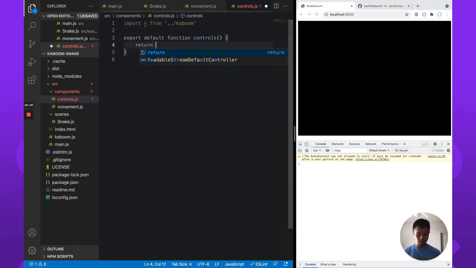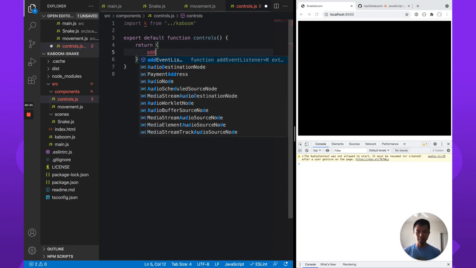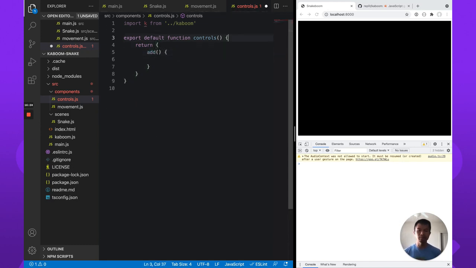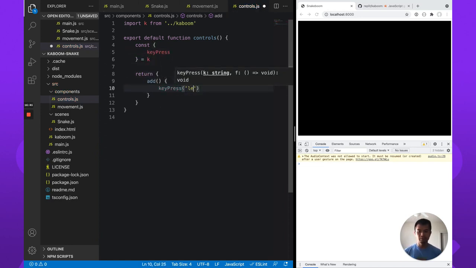So we're going to return out an object, and here we only need the add. So we're going to do something when the component is first added, and that's going to be detect the key presses. And so we want key press left, and that's going to do something.